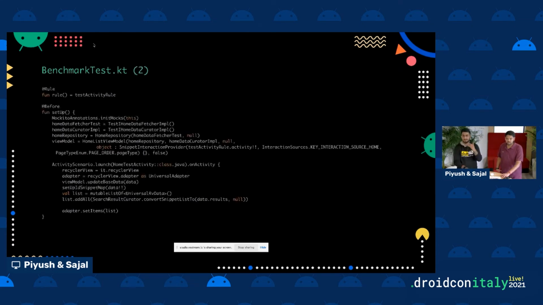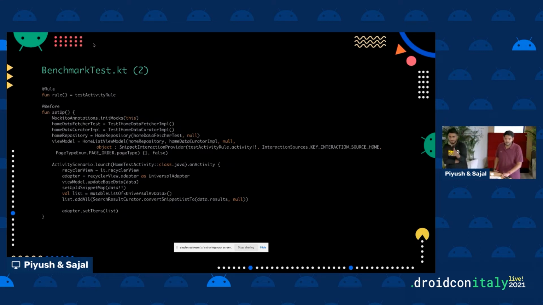And this is the second part. We need to have the activity test rule. For the setup, we init the Mockito library, and this is just Zomato-level stuff. We are initializing the view model, home repository, and so on.